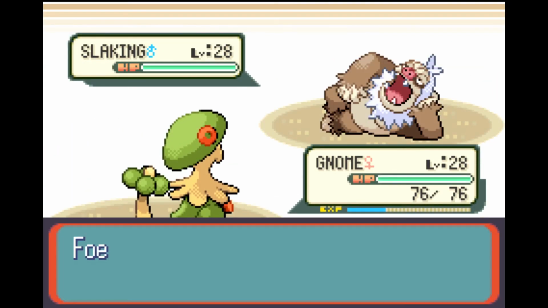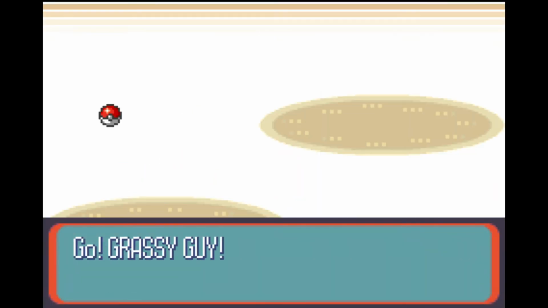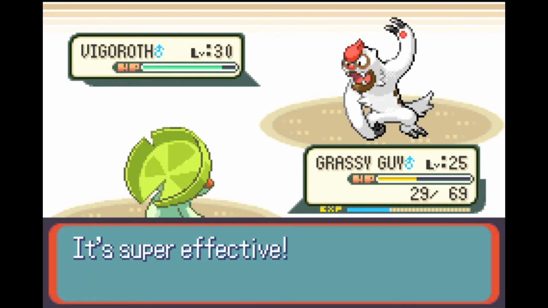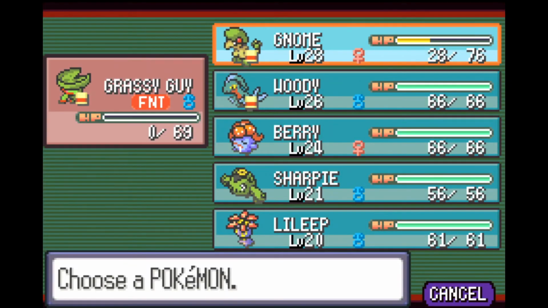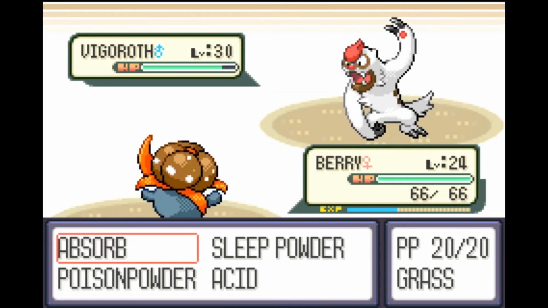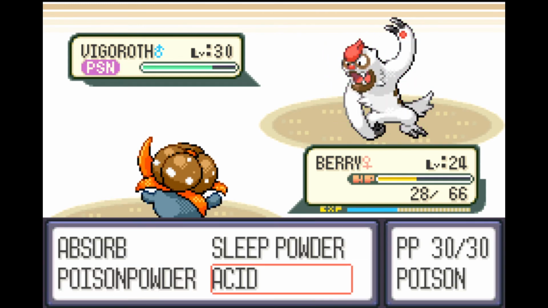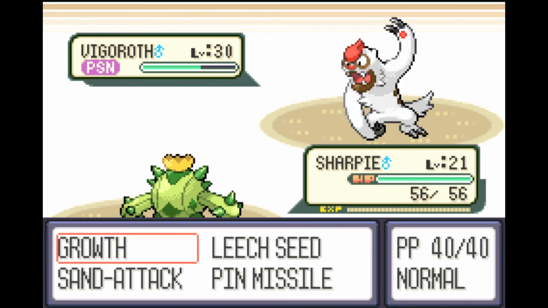So first off, he uses his level 28 Slaking, and I use a Counter and a Mach Punch to take out his Slaking. So next is his Vigoroth, so I switch out into my Lombre, use a few Fake Outs, try to take it out with a few Rock Smashes and a few Strengths, but a critical Facade takes out my Lombre. So I send out my Gloom to try and poison it, and I successfully poison it, and it uses a Facade which takes out my Gloom.